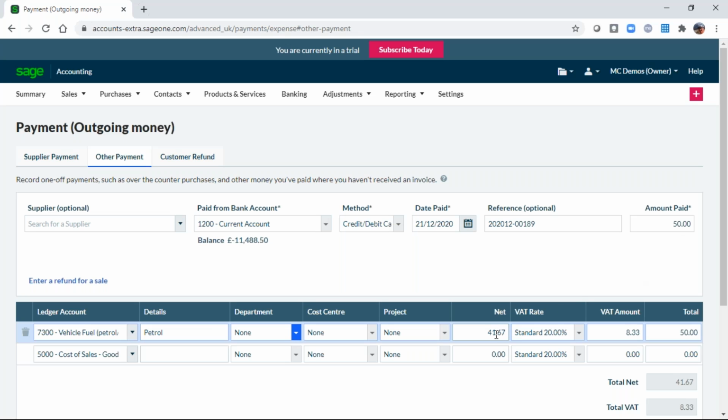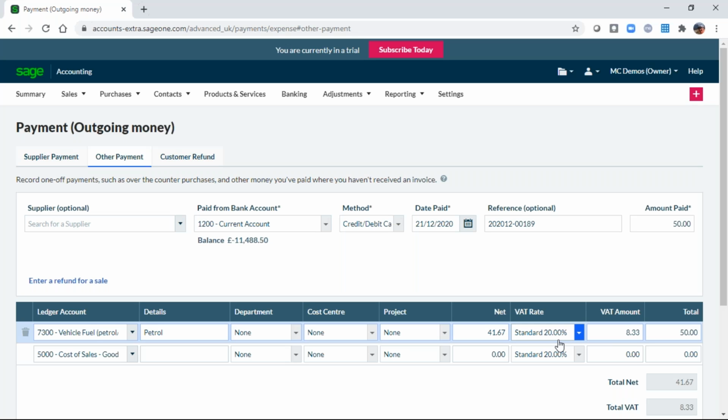So actually from this one, it's already worked out that I've spent £41.67 net, £8.33 VAT. I can change that VAT rate if I need to, but we'll just leave it set to that. Again, it's pulling things through automatically to make it that much easier for you to use the software. So you're not sitting there thinking, right, which tax code do I use for that one again? If I've been charged interest or incurred bank charges, what VAT rate is that classed as? You're not having to look that up because you can specify that in advance.